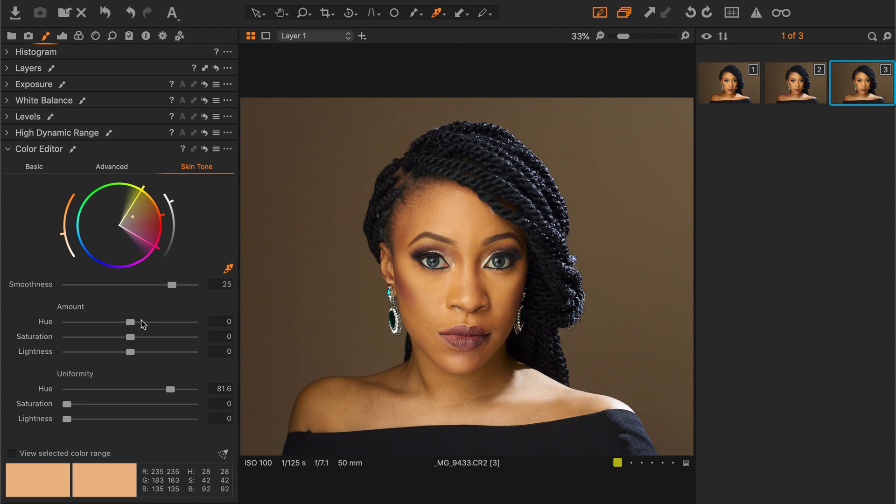We switch our hue down to adjust the colors so that it can match up with the face, and now it looks like a perfect match. This is basically all you have to do, though the skin color is still not yet fully accurate — there's a bit more yellow on her face than the body.